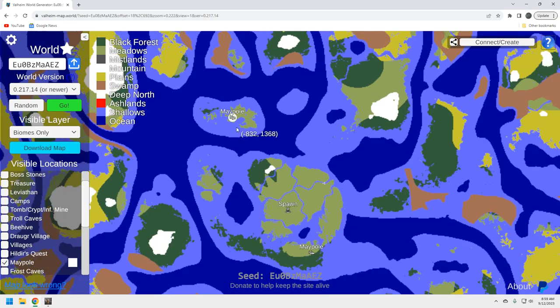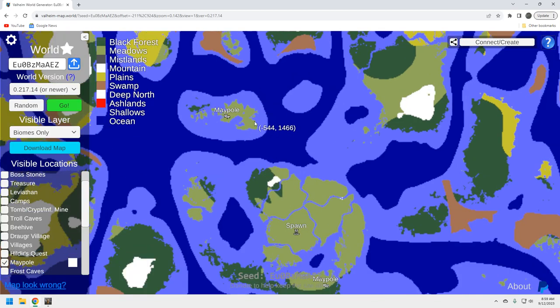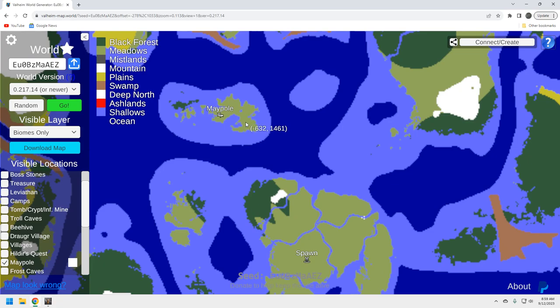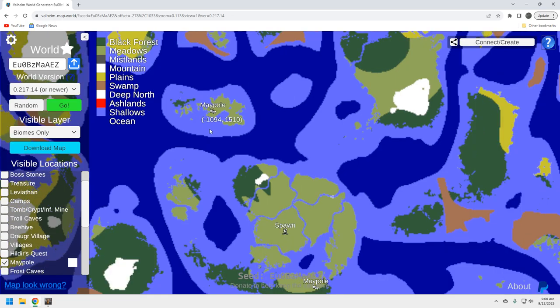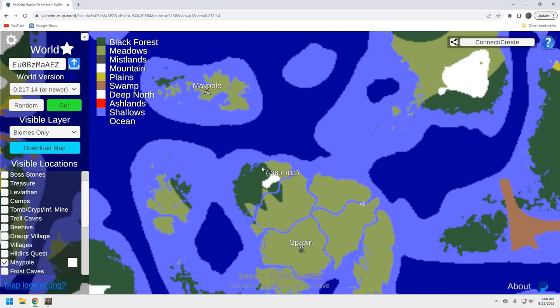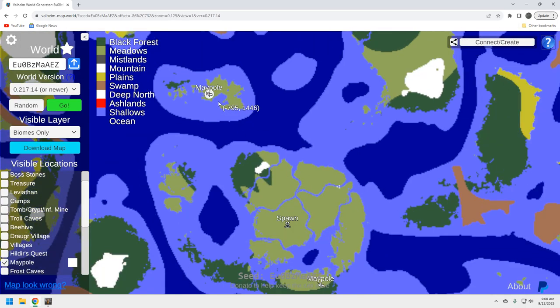So here is the maypole we're at, and here's the spawn. So you can see you're going to have to either get into a boat or fly over here. Now, this isn't tiny, okay? This is a decent little island here, and there's some black forest over here, some resources. Just for your information, when I flew over this area, I did see some copper here as well. So yeah, you're going to have to sail over there or go into cheat mode, so it's away from the spawn.